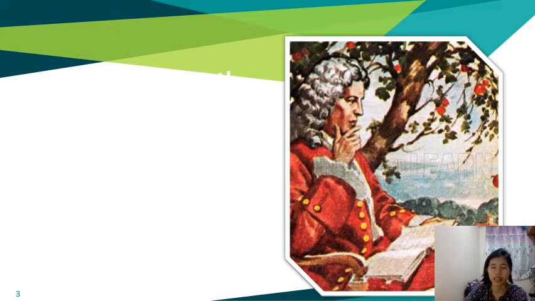Okay, before we proceed to the presentation proper, I have here an illustration. You know this man, this is Newton. He's sitting under an apple tree and he is waiting for an apple to fall down because this man is very curious about the theory of gravitation. So he just waited for an apple and he formulated a formula which is force equals mass times acceleration. So he just waited for an apple to drop.